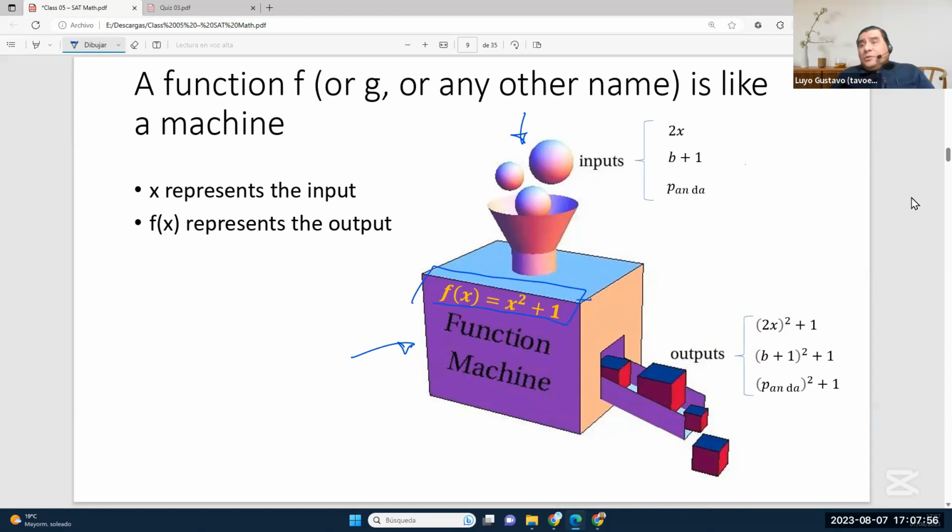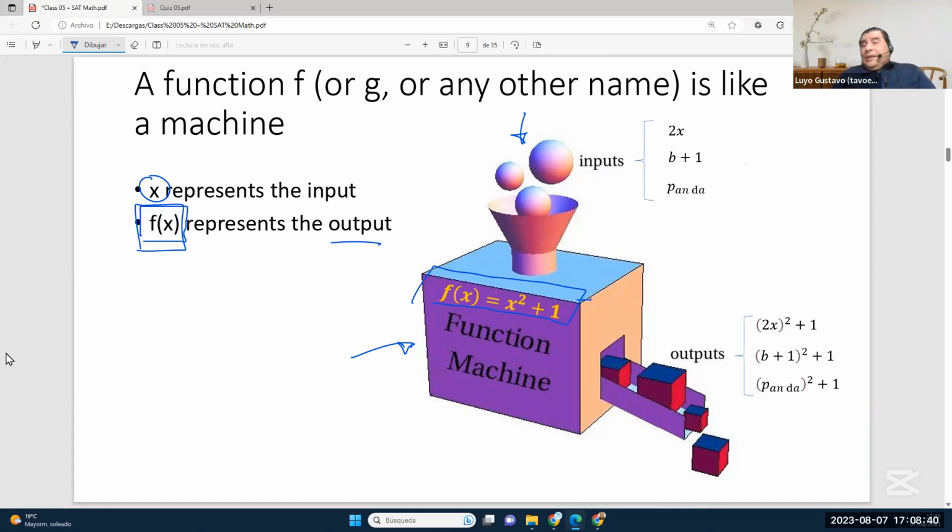So if you consider that this is the definition of the function, in a notation like this, the letter, which is the name of the function, could be F, G, or any other name, usually short words only. What does F of X represent? This expression, F, the parentheses, and then the independent variable, actually represents the output of the function, while X is always the input. X is just a placeholder variable. Whatever you put in the place of X, that's your input.